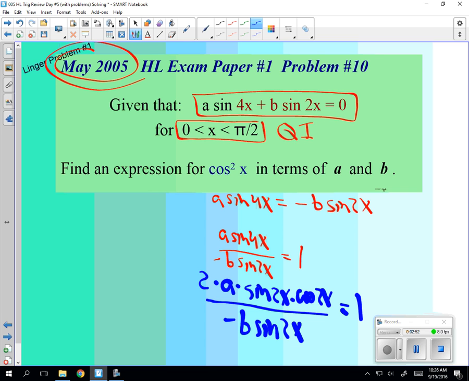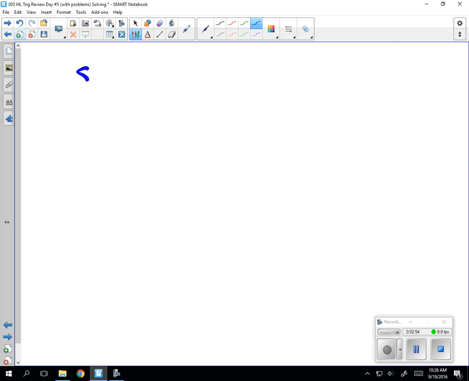Now, let's talk about that identity a little bit. Sin 2x equals 2 sin x cos x. That's the identity we proved last week. So what would sin 4x be?